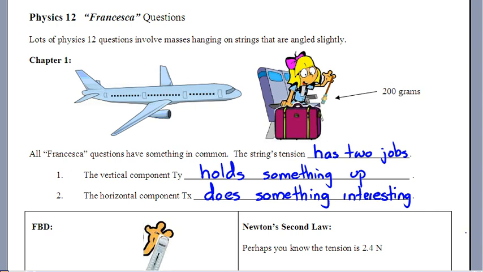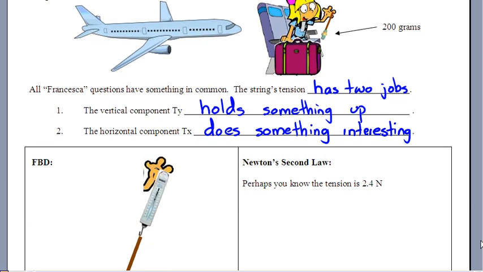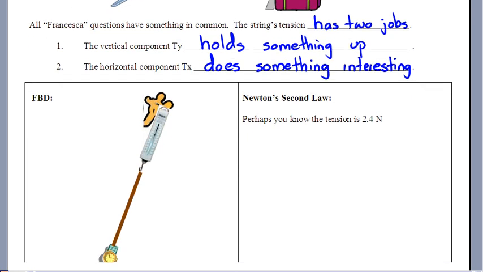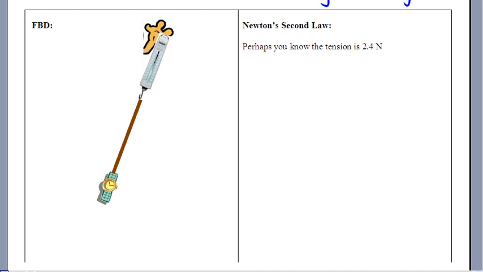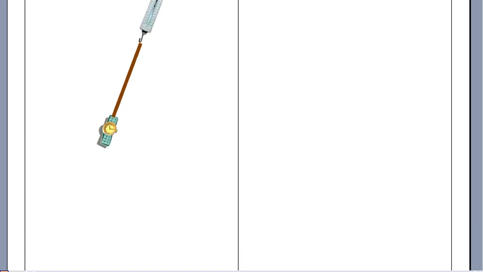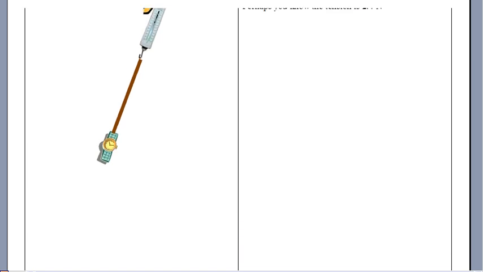So in this story here, let's say that Francesca actually has a spring scale. And she's noticing that the tension actually changes during the takeoff roll. So she's got the string, it's hanging at an angle. Classic Francesca question. Let's go and look at the free body diagram for this watch during the takeoff.